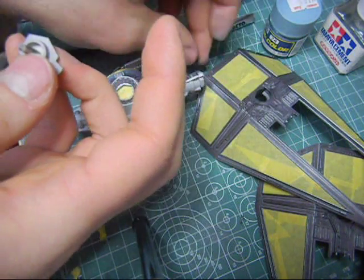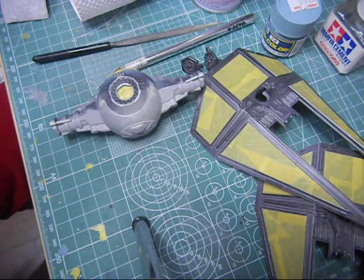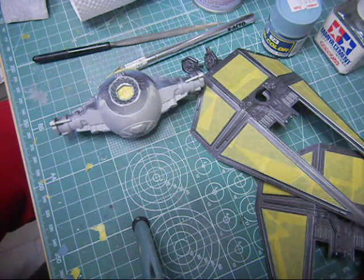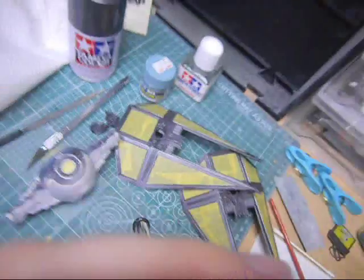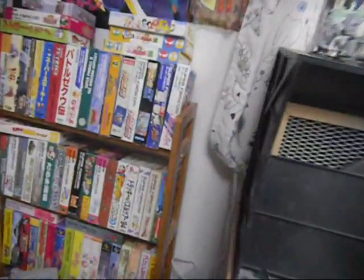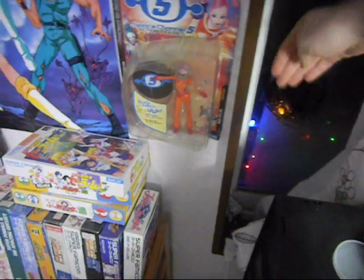So yeah, it is kind of nice living in Shizuoka because not only is it the home of lots of really great plastic model companies, but it's not too cold, so I can open up the window here with my spray booth, put those vents outside, and I mean, it's cold, and it's kind of fogging up the windows here, but it's not terrible.